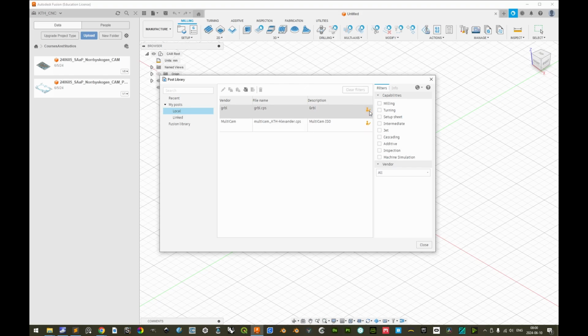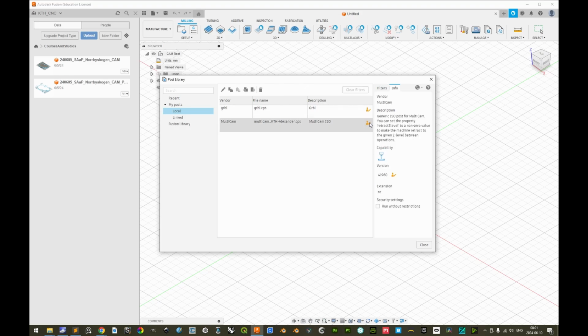So make sure not to click this button. If you accidentally click it, you will still get a confirmation prompt. Make sure that you do not update the post. Use it as downloaded from the Google Drive. Great! With these two post processors properly imported, we can close the post processor library.